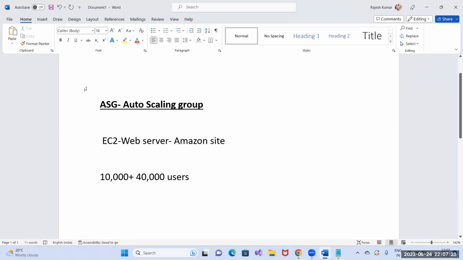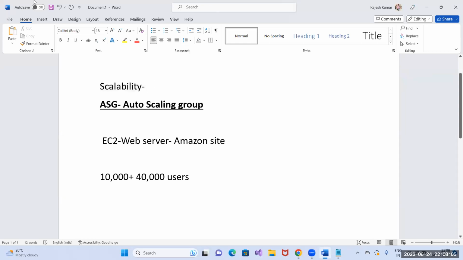So what companies do, if they are on the cloud, on every cloud we have the advantage of the scalability option. Whatever cloud companies are using, we have a scalability option. If we are using AWS, we have ASG, Auto Scaling Group. If we are using Azure, then we have VMSS, Virtual Machine Scale Set. And in Google Cloud, in GCP, you will get the option of scalability groups. So in every cloud, we have the scalability option.